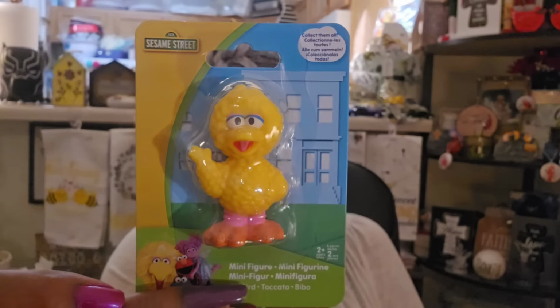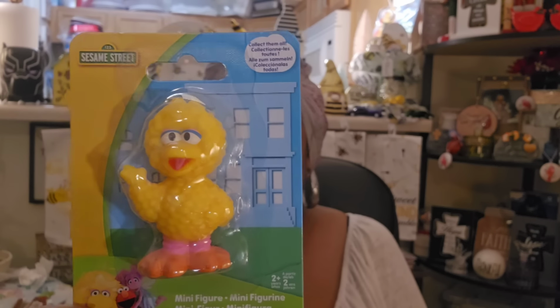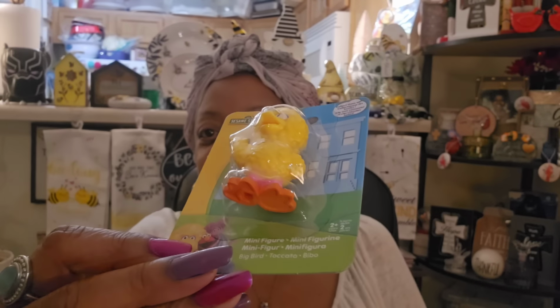And this is going to be part of my collab, whether it's with the group collab or with my personal giveaway when I get to 10K. I had to get them. We've seen them over and over again. This is the Sesame Street little figurines. And this is the Big Bird one. I had to get it. That was me getting my Sesame Street fix. I seen the water ball and several other items, but I controlled myself with them. But I thought this would be cute to stick in with my giveaway. So, of course, we've got, who is this? Elmo.